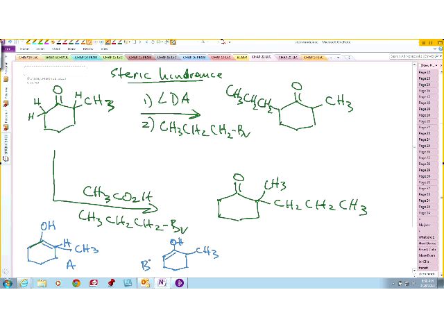Let's say molecule A, molecule B. Those are the choices. But if you take a look at the two choices, molecule A, which is the enol here, will be more stable than molecule B because it is more substituted. So what drives this reaction here? This reaction is driven by thermodynamics. In other words, the stability of the enol product. That is what drives the process when you do the acid catalyzed condition. And so once you form the enol here, your alkylating agent will have no choice but to come right here. And that is why we form this product here. Do you follow that? Okay.